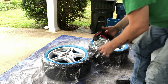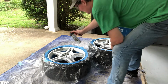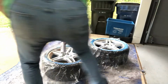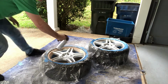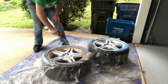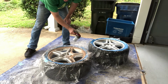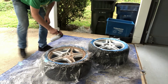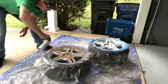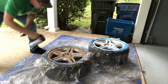All right, here we go. Light, even coats, all the way around. Just light. Not going to saturate it with color, just to get a sense of things. That's all we're doing. Cover it up just a little bit. Surfaces. There we go. Get on the inside now. There we go. And on the inside.